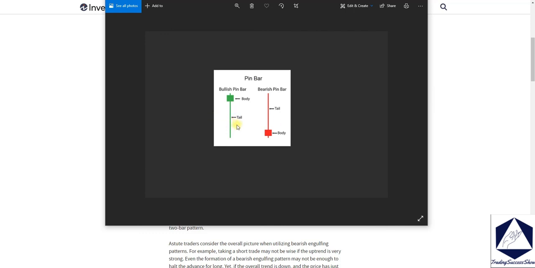And this is the tail, this is the body. Or you can call it the wick or shadow, you can call it the wick, you can call it the shadow, or you can call it the tail. On this one, the tail is on the upside, making it a bullish. So meaning a lot of hands are really pushing this down. There's a lot of supply with no demand. There's a lot of demand and there's no supply, meaning we're gonna push higher and higher and higher.